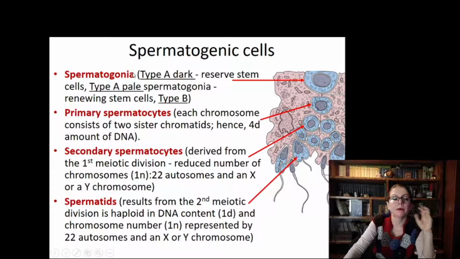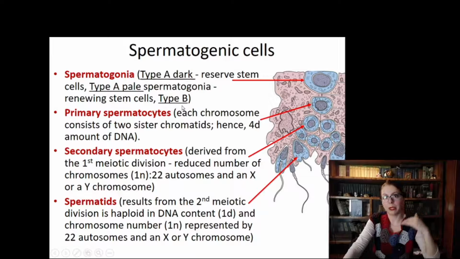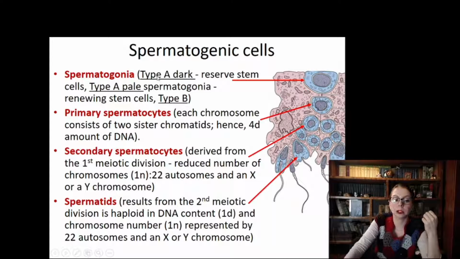The first phase, reproduction, involves mitotic division of spermatogonia. Spermatogonia are the first cells in the seminiferous epithelium, located at the base, closest to the basal lamina, and they are the least mature. There are several subtypes of those cells, type A and type B. Type A transforms into type B, but among type A we distinguish dark cells, the reserved stem cells, and type A pale cells. The pale cells are going to transform into type B, so they are destined for further differentiation.